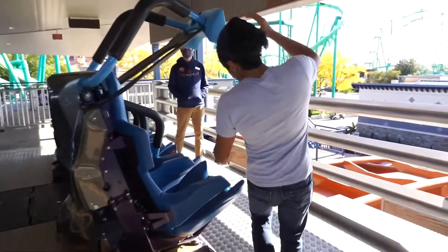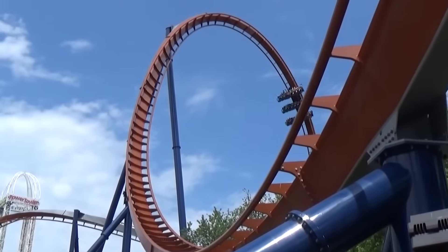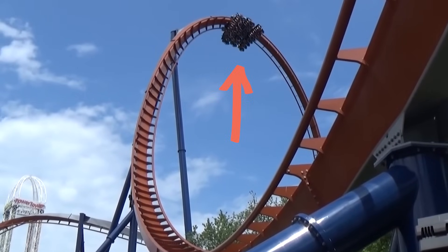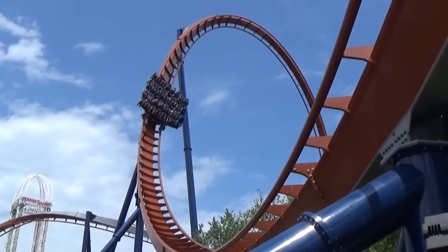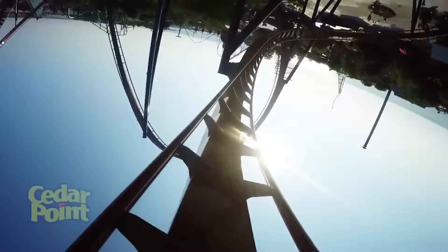Hi, Doug. I'm really excited about this question. I love roller coasters. I actually got to ride Valraven recently, and it was so much fun, especially when it spins upside down. Valraven actually goes upside down three times. It was so cool. It's amazing how roller coaster tracks can twist in all sorts of different shapes.